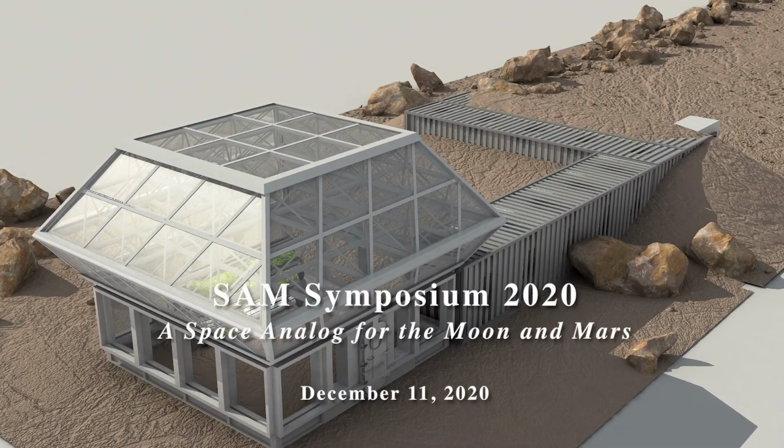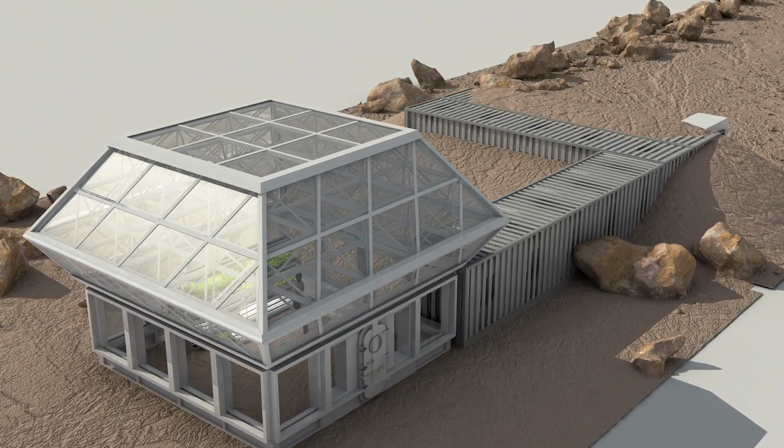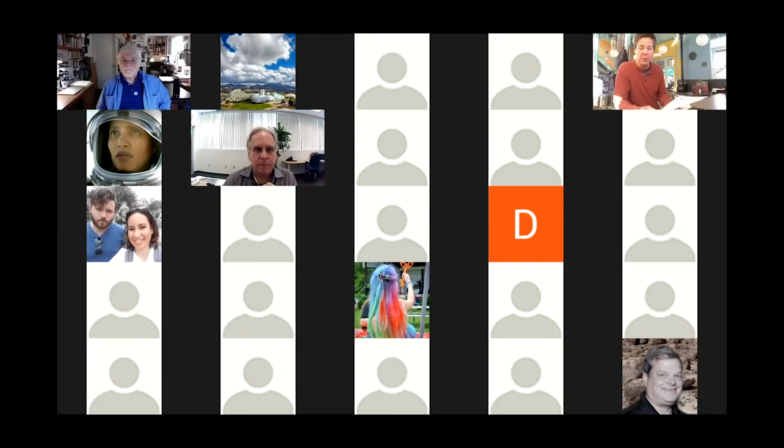So next we have Taber MacCallum. And Taber is, of course, one of the original Biospherians, of the original 8 that were in the biosphere for 2 years. And Taber and Jane are founders of Space Perspective, which is an organization that we're bringing, I'll let Taber introduce all of it, but bringing people to the very edge of space in very sophisticated, beautiful high altitude balloon rides. So Taber's going to tell us a little bit about the test module, which he designed and built. So we're excited to have that history of the test module, which will become the greenhouse for SAM. So Taber, if you're ready, it's on to you.